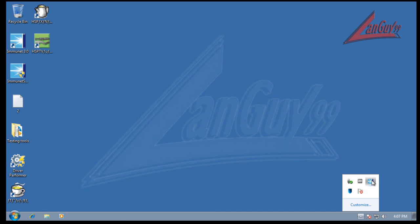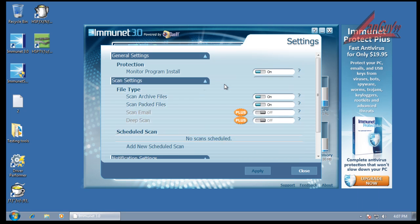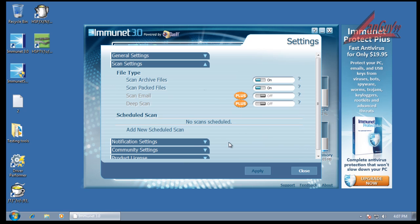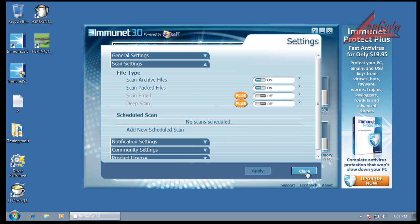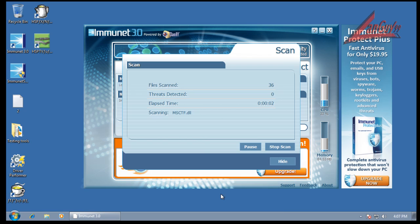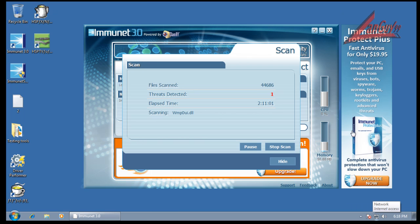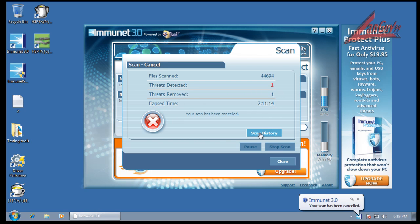So now let me open up Immunet and I will do a scan. It's turned on, and the scans are basically what I can do in the free version. So I'm going to do a full scan and let's wait until it's done. Alright guys, after waiting for 2 hours and 11 minutes, and the scan is still not finished, I'm just going to stop the scan. It found one thing and hasn't found anything else, and I'm not going to wait for it to finish because it's getting real old real fast.